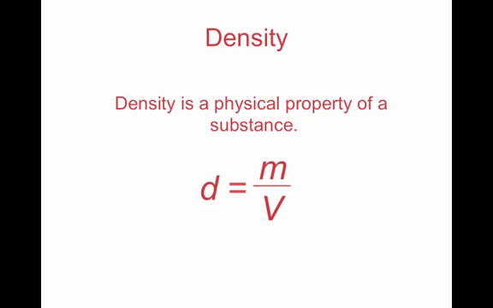Now, this was originally based upon mass, and the density was defined as the mass of 1 milliliter of pure water at 23 or 25 degrees Celsius. So at room temperature, the mass of 1 milliliter of water is typically 1 gram. And we're going to work a little bit with density this year.